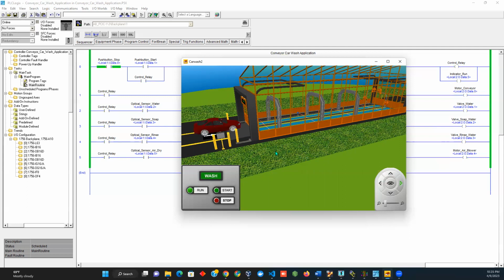Our next class will be on the elevator. I will show you how the elevator is working, how you are going to write the program for the elevator, and how you are going to control the elevator from stage one to stage two, to stage three, and so on and so forth.